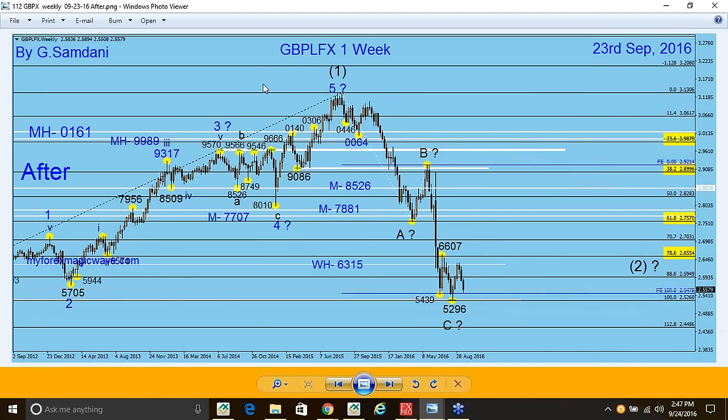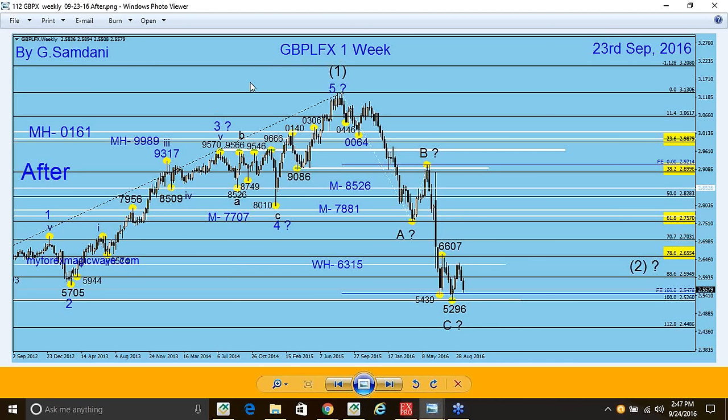But what is the effect if you can predict something like this, a drop or a big move in one direction? Let's say this is pound weakness, so all the pairs that involve the pound will be affected. Wherever the pound is on the left-hand side, all those pairs will go down. Only the pair with the pound on the right-hand side, euro pound, will go up. And that's exactly what happened.